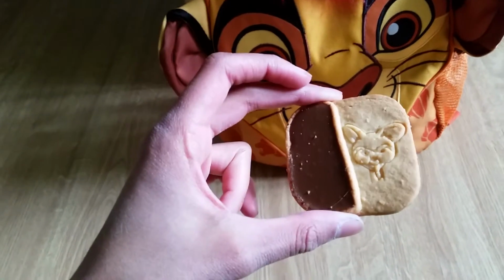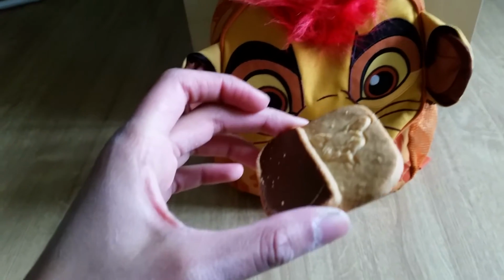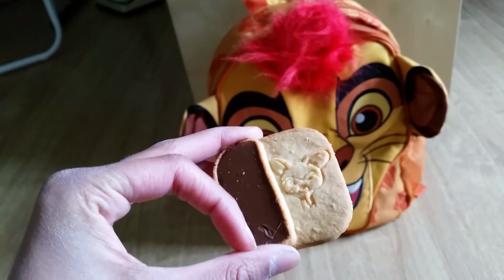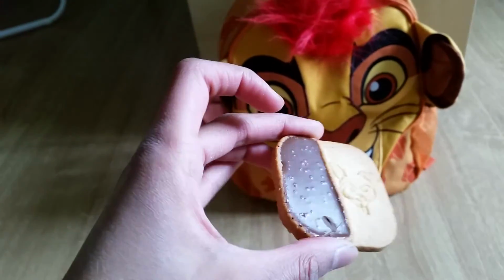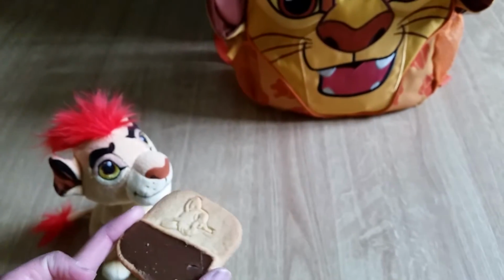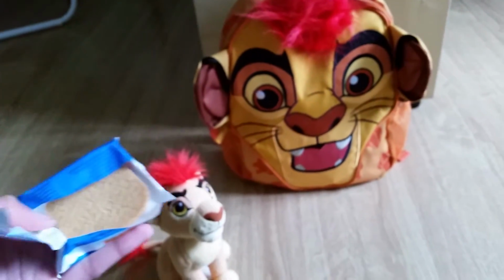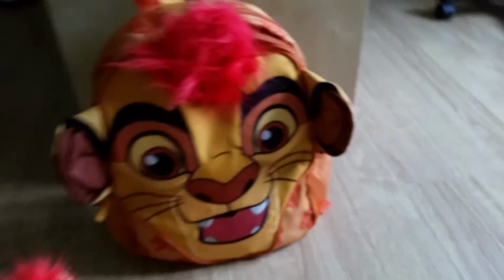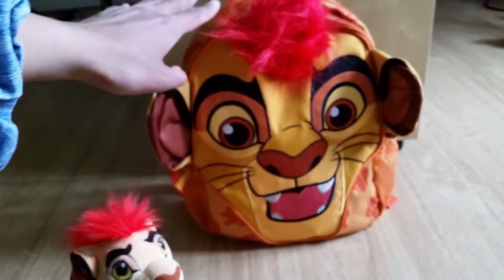Wow, look there, guys. But it's not a figure here. See in the picture? It's not from the Madagascar movies or the Penguins movies. It's Master Shifu from the Kung Fu Panda movies. But how cool is that? There's some chocolate. And here's something for you, Kion, too. Yummy. But now we really have to move on. You see, there's one more cookie in here, but I decided we're not gonna eat it. We're not gonna have too much chocolate or sugar now, so let's move on.